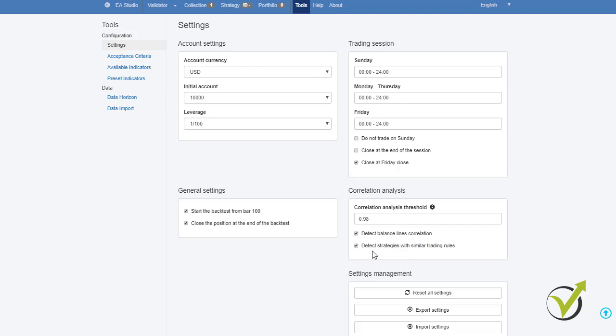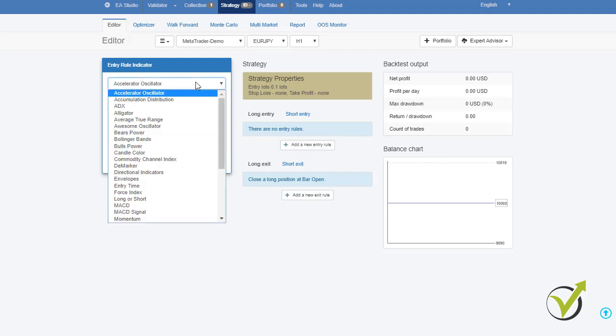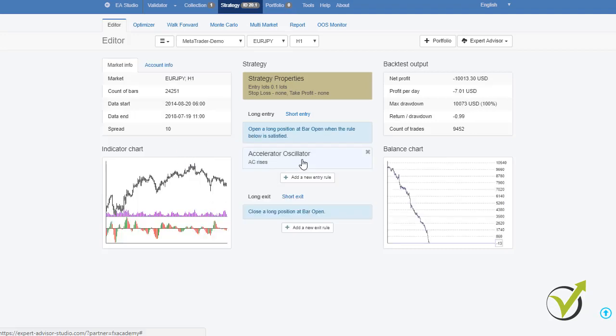As well, you can select to detect strategies with similar trading rules. The trading software will remove them as well. So basically this means that if you have a strategy with similar trading rules, and by similar we accept the same entry condition, for example accelerator oscillator rises but with a different level, this would be accepted as a similar trading rule.